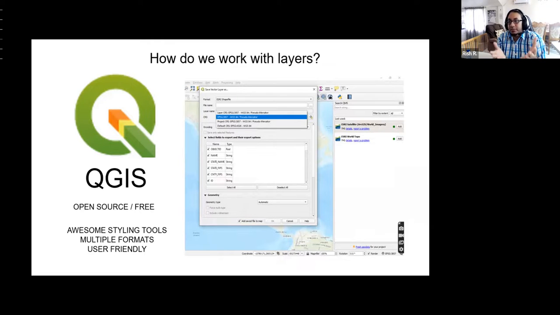Let's say a layer should be in North America. If you use the wrong coordinate system, that same layer might end up showing up in Europe. So the majority of the time we have to standardize those layers so that they show up correctly on the map. And this QGIS software makes it very, very easy for us to convert the CRS, which is the coordinate referencing system, in order to get that standardized as well.